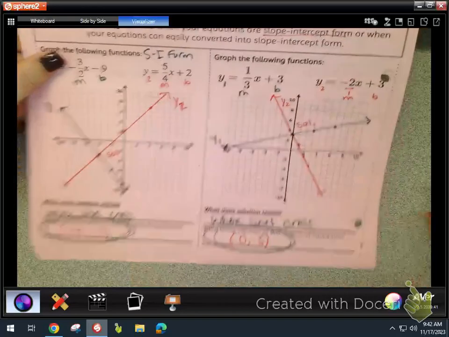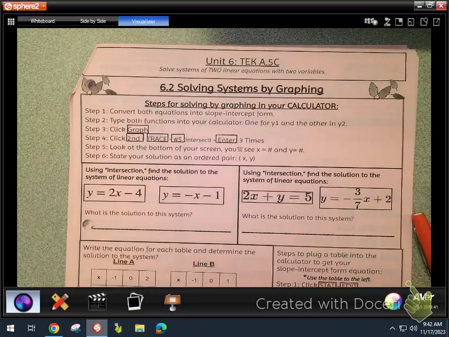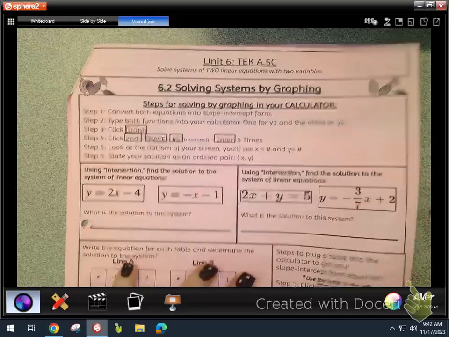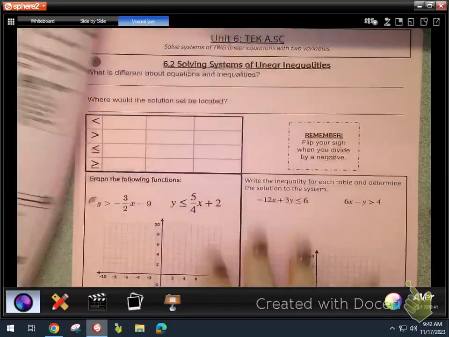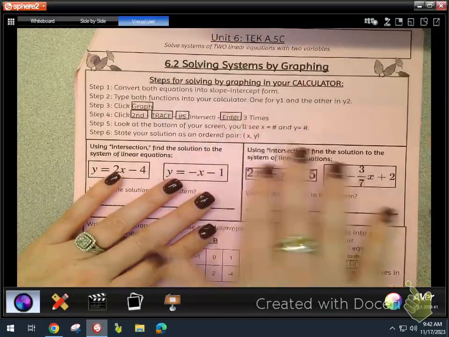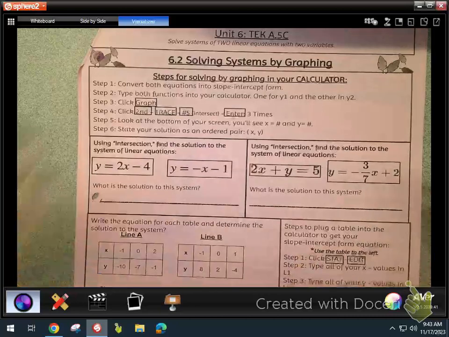But also, I want you to be able to do this using your calculator. We're at the point where we've done a lot of stuff by hand. Now I can show you how to use your calculators. Warning, these next 2 pages, there is a lot of writing. If you look at the next page, it's a whole calculator thing. This is for you to go back and refer to. I'm going to make some notes on here, but it kind of overwhelms me because there's a lot of things. But this page isn't too bad.